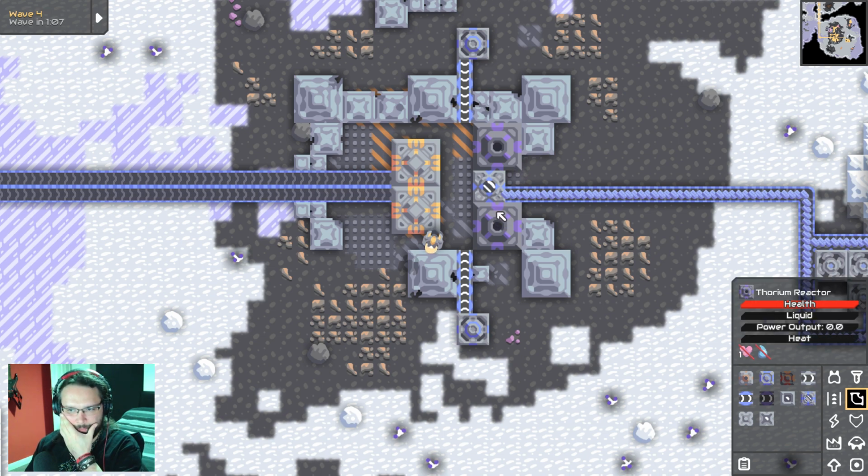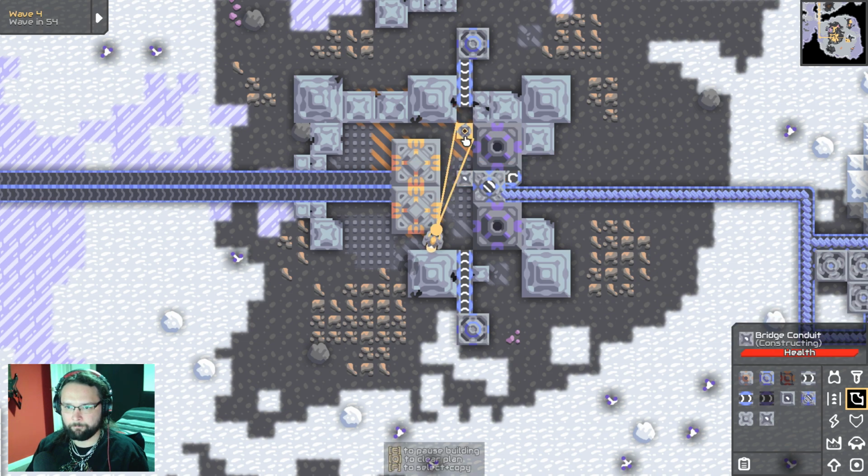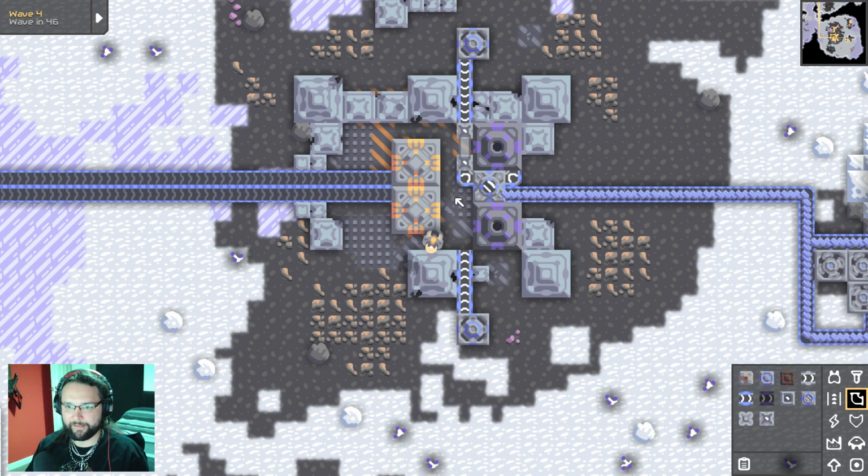I don't need both thorium reactors going straight away, so I'm not going to try and get both reactors going straight away. You bridge across to there. That wasn't there. Oh no, actually, that was right. You went like that, didn't you? And then that goes there. That goes there, and then my offloader thing goes there.